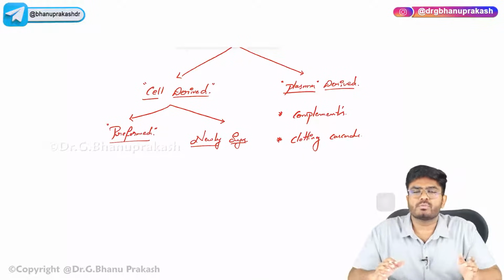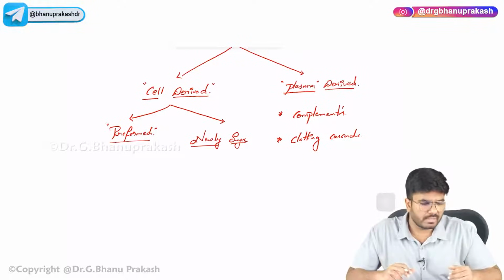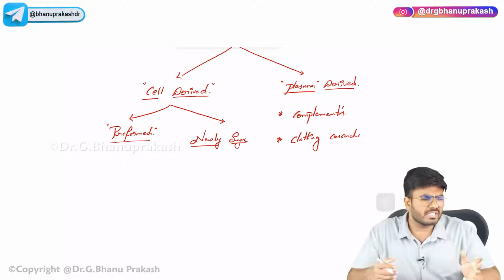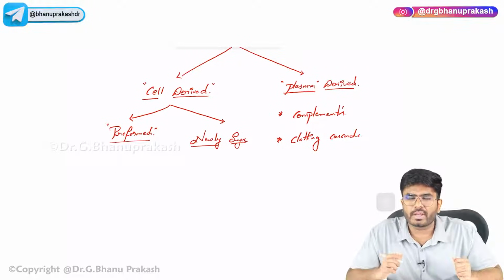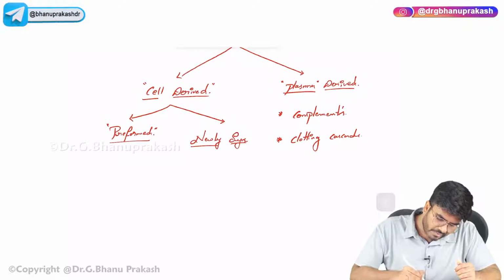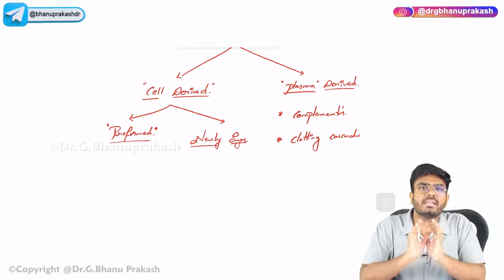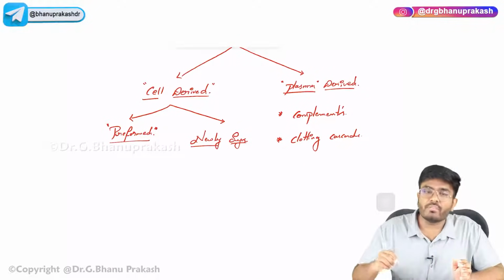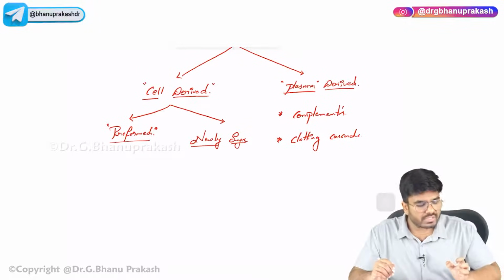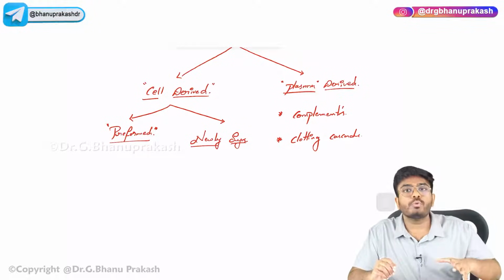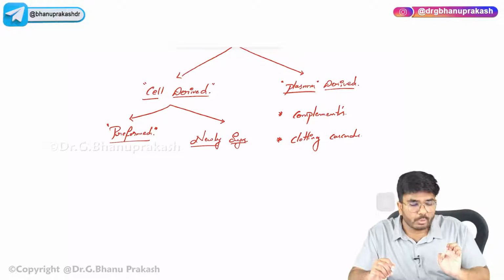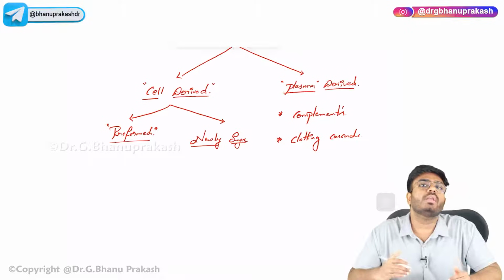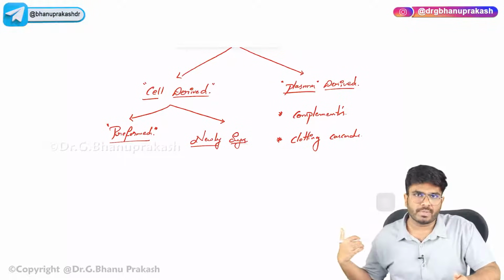For example, if you go to certain restaurants or to KFC, the things are already prepared. They are not specially prepared for you. They will just warm it up and give it to you. So these are also preformed, which means they are always there, contained inside vesicles. Whenever there is inflammation, they are released. Newly synthesized are those inflammatory mediators which are produced only during the time of inflammation. They are newly synthesized and released, like a good restaurant which makes food only when you order it. They do not have any pre-prepared things.